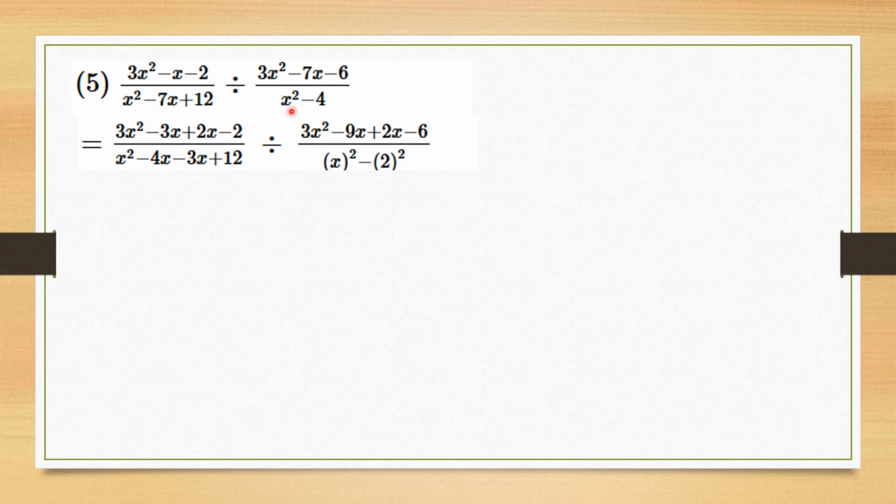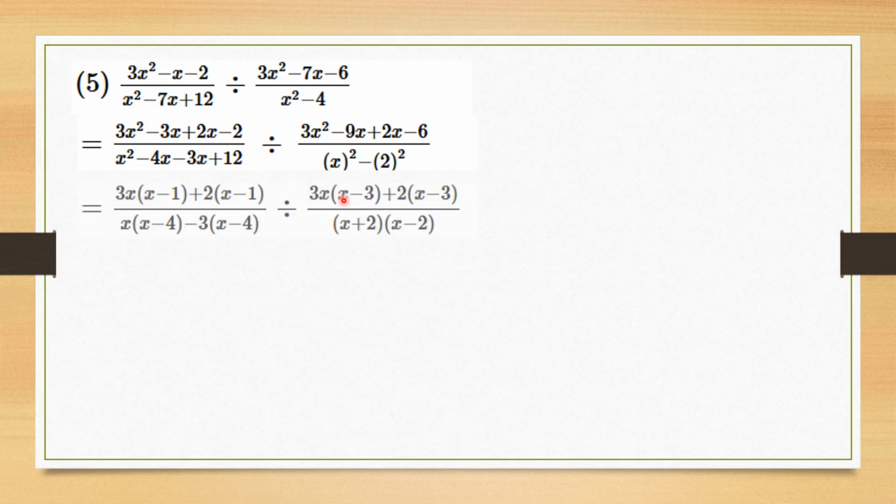And now in the denominator, we have x squared minus 4. As we know, 4 is a square of 2. So instead of 4, we'll write 2 squared. Now, in each of the terms, we just have to pair and take out common terms. And in this part here, x squared minus 2 squared, we will be using the formula a squared minus b squared and expanding it.